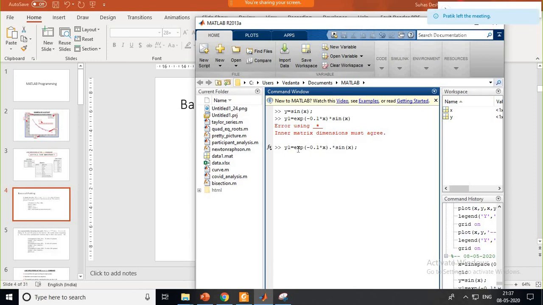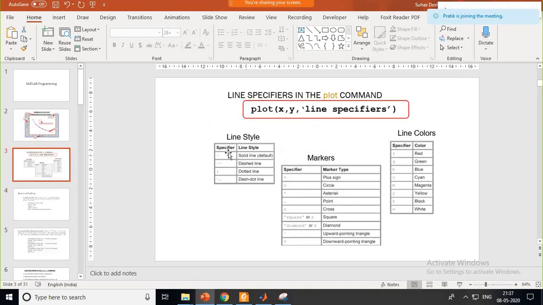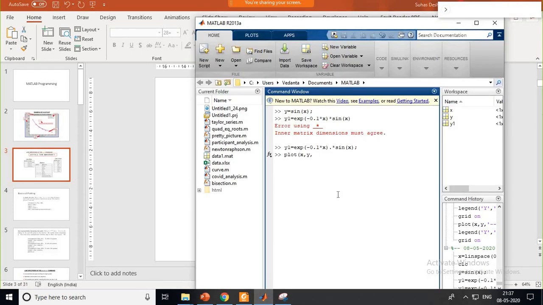With the dot operator, we put a dot and now it works out; it is not going to show any kind of error. Now we are going to use plot as one command, which is x versus y. For this we want different line styles, which we have seen in the PPT: a solid line, dashed line, or dotted line. So x versus y, and I need to specify this in quotes. I am going to provide a dashed line, so I provide 2 dashes. It will create a dashed line for the first plot.